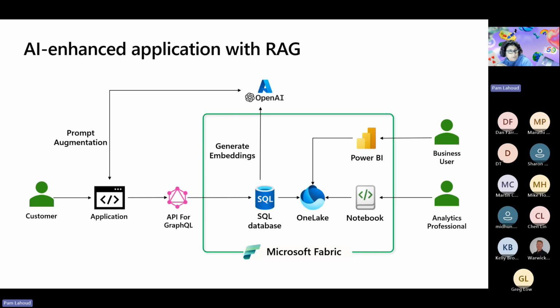Because within Fabric, everything is secured in my environment. And I can talk to my own Azure OpenAI using the Azure network. I don't have to leave Azure and go to the internet. I could even connect to my own model. So maybe you have a model that you're running locally and you don't want to use one of these public models. You can do that as well to do this RAG pattern.